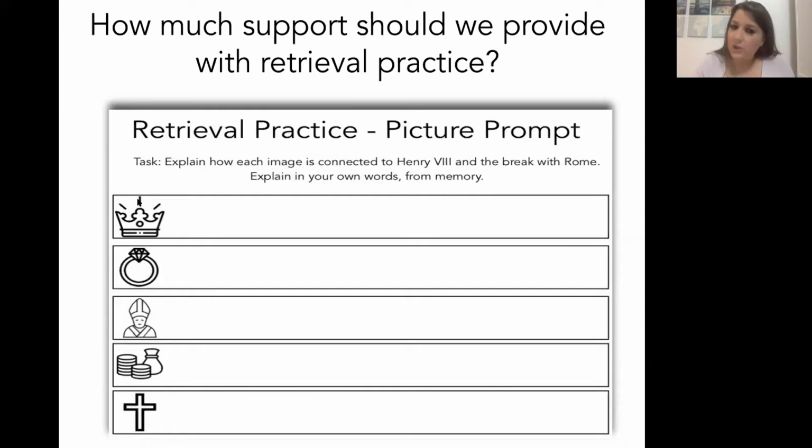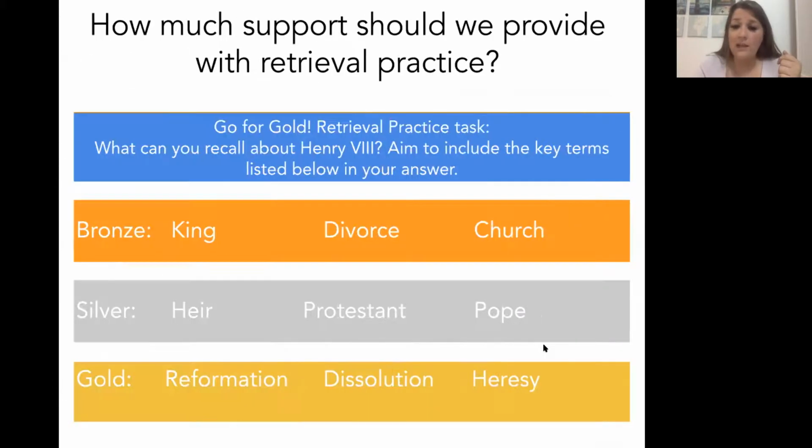Now, these are only cues and prompts. There's a picture of a Pope, but they have to know the context. They have to be able to recall it from their long-term memory. And I was really, really impressed with their answers. And this is a really simple thing to do. And I've used this for lots of different topics. But instead of images, although the images do work well, you could also use vocabulary.